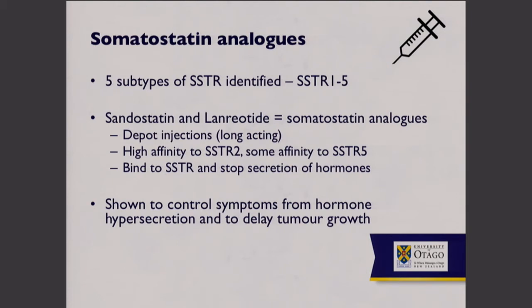There's a new one that's coming through that has affinity to some of the other receptors, but we've yet to see whether that makes a difference. The theory is that these analogues bind to the somatostatin receptors and then stop the secretion of hormones and therefore stop symptoms, but there's now also evidence that they delay tumour growth.